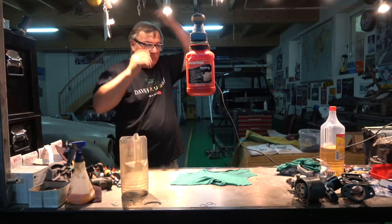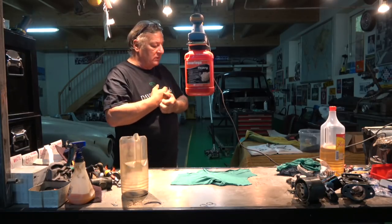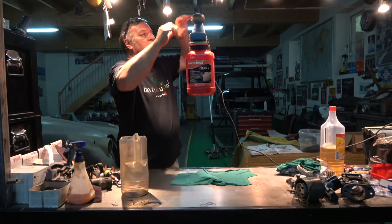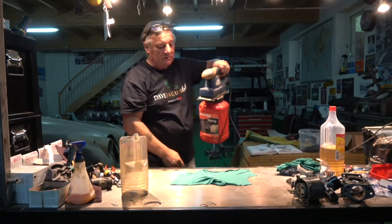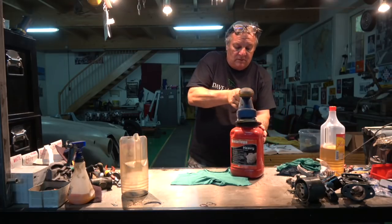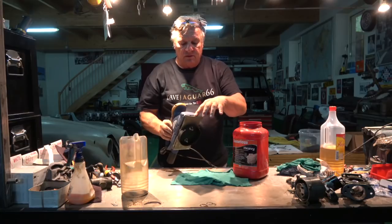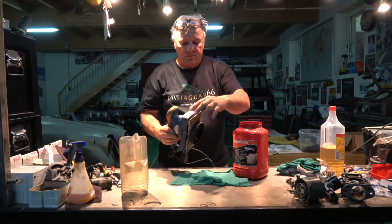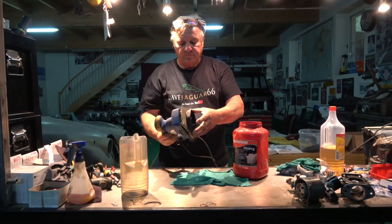So you can hear the difference between the plate and having the Velcro on it. I've taken the Velcro off, because when I did the initial test all those years ago, that's how it was. Basically, I just made a metal plate. You can see it's fractured there over a period of time. I'll have to make a new one.